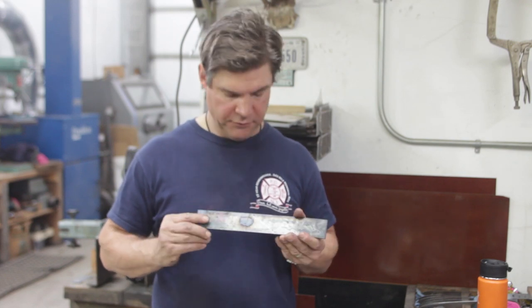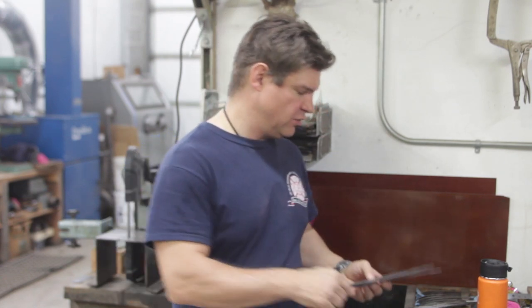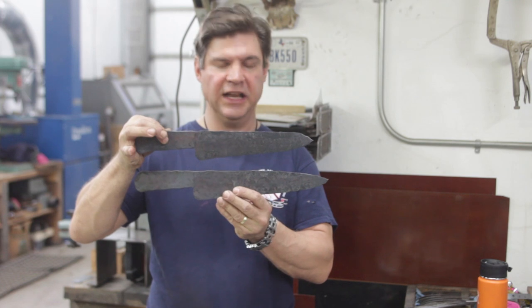So we started with a bar of pre-laminated steel, cut it diagonally like the chalk is on here, and it was two different slightly sized pieces of steel, so it's no surprise that we ended up with two blades that were slightly different in length and size.